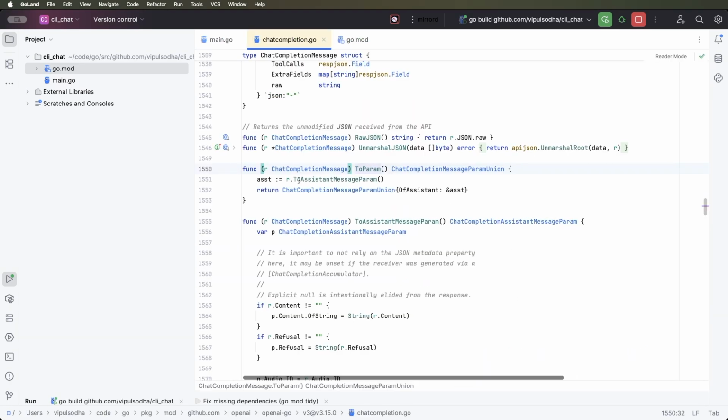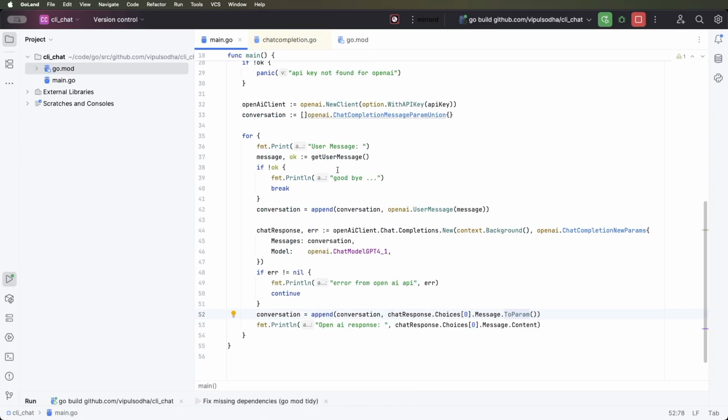If you see, toParam actually converts it into an assistant message. So what we have been using is a user message, and what they have been doing is they give an assistant message. So there are two types of messages right now: user message and assistant message. As we go forward around tooling, there are different types of messages that we will encounter, which tell the LLM what this message holds in context, whether it was a response that the bot gave, whether it was a question that the user asked, whether it was a tool call and a tool response, but we'll talk about them later in the subsequent videos.